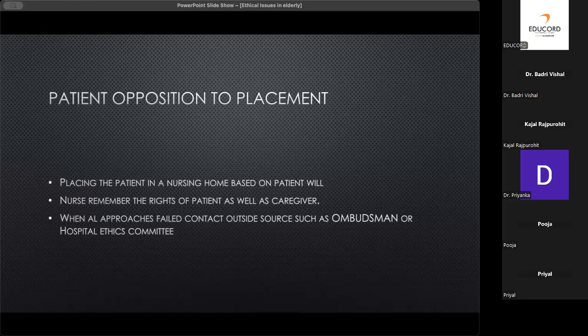If the patient is non-responsive in a vegetative state and the caregiver or the proxy is asking for euthanasia, or, as I told you, to stop the enteral feeding, we need to talk to the hospital's ethical committee or ombudsman or the legal aid team for taking the appropriate decision for them. Is that clear? Okay.